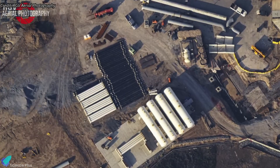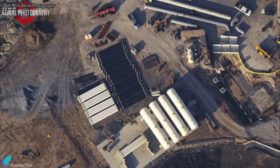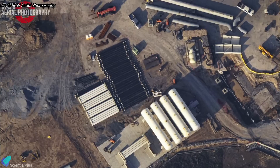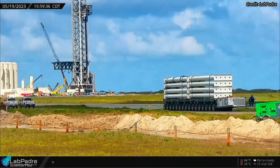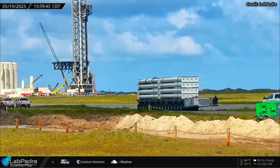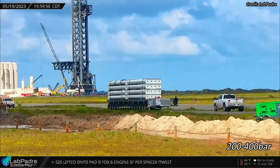In order to force water at the required pressure under the launch mount, SpaceX needs several high-pressure gas canisters that can store gas at very high pressure. The launch site already received a few high-pressure canisters, and more such high-pressure storage tanks have recently been delivered there. They have the capacity to hold gas at pressures of 200 to 400 bar.